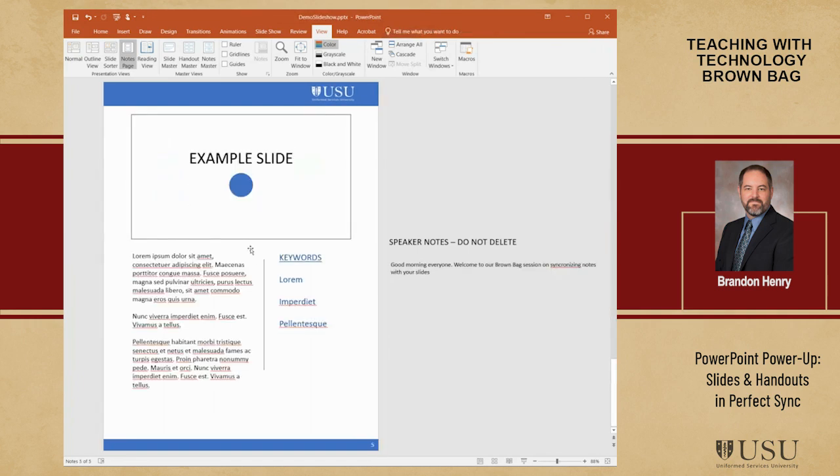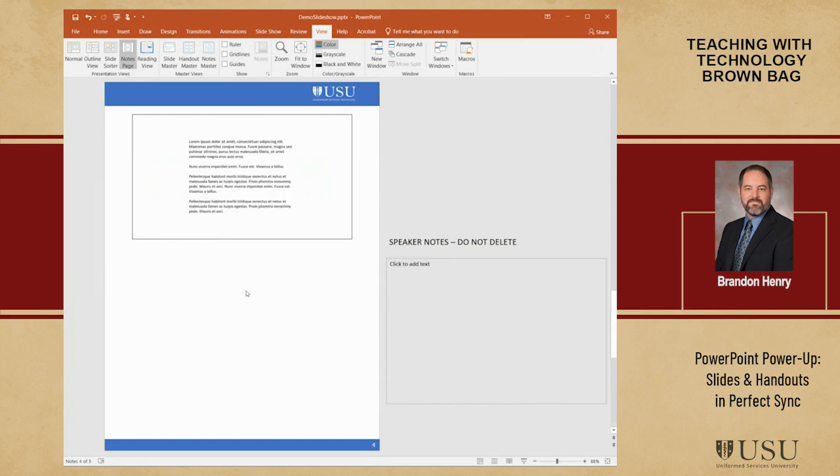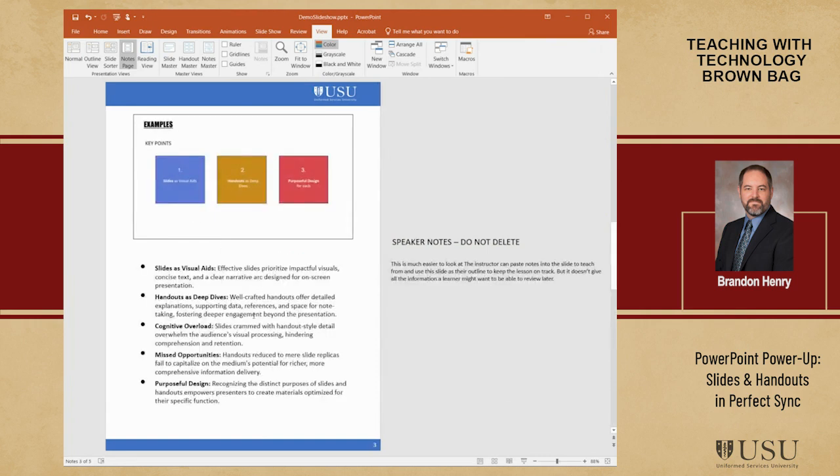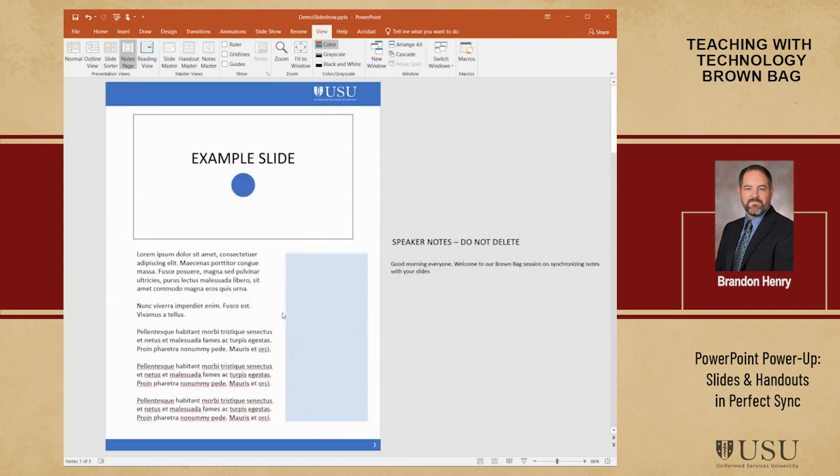Now, I've gone through and created a couple of sample pages here, you can see. And like I said, they're nothing real special, just to show you examples of handouts. But when you want to give this to your students, as I said earlier, you can create either a PDF of all these pages, or you can print them out on your printer.